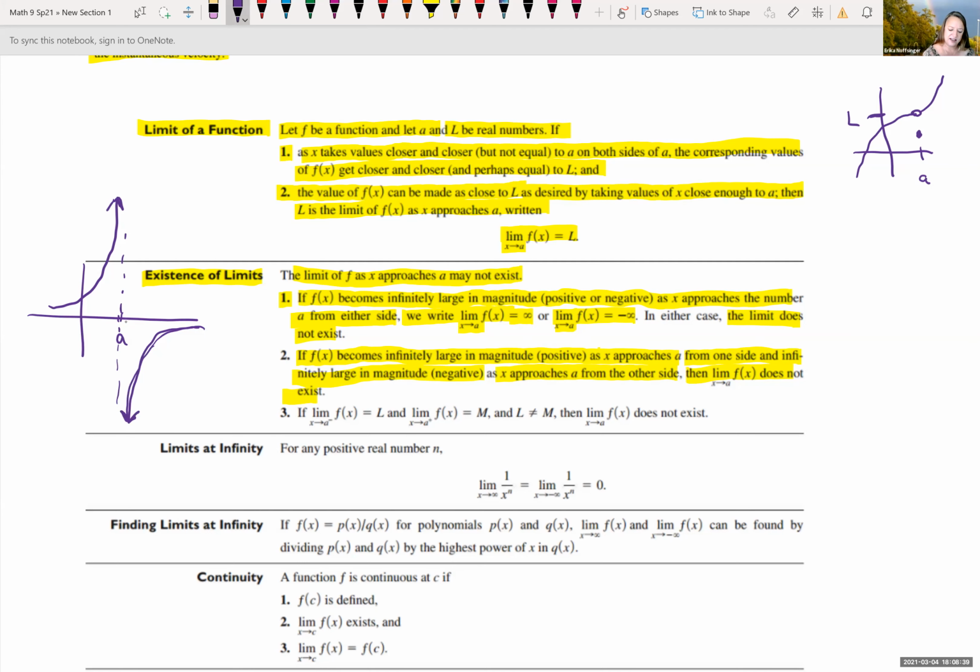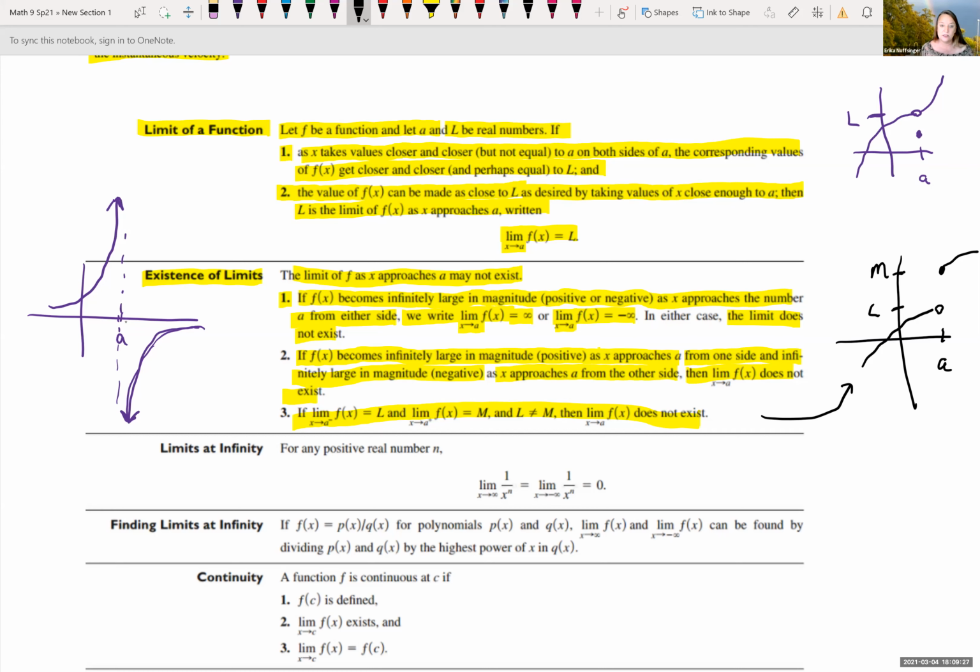If the limit as x approaches a of f of x equals L, and the limit as x approaches a of f of x equals m, and L does not equal m, then we say that the limit does not exist. Okay, so this is where you would have some jump in the graph. As we're getting closer to a on one side, we might be getting closer and closer to this y value of L. And then as x is approaching a on the other side, it would be getting closer and closer to m. And so L and m, those y values are not the same, so the limit does not exist.